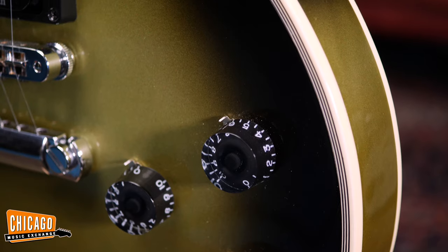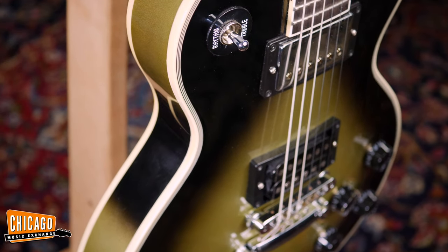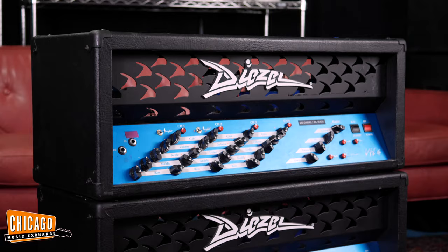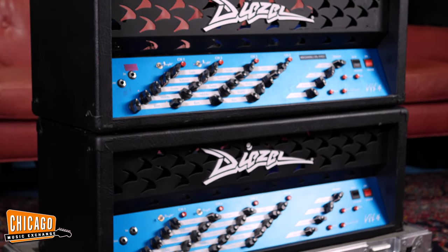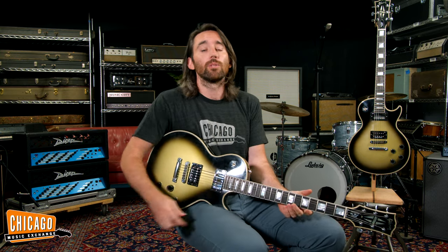It's our lucky day. A couple of gorgeous Silverburst Adam Jones guitars, paired with, I might add, a couple of early Blueface Diezel VH4s. Now, you have those amps, you have these guitars, you are obliged to play some Tool. And so we thought we'd give that a try.